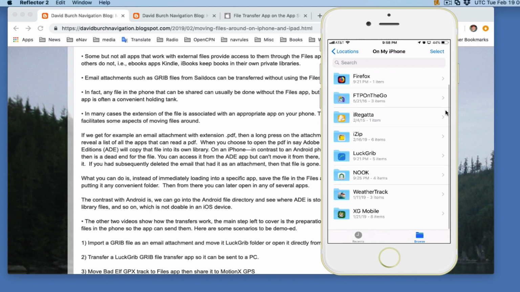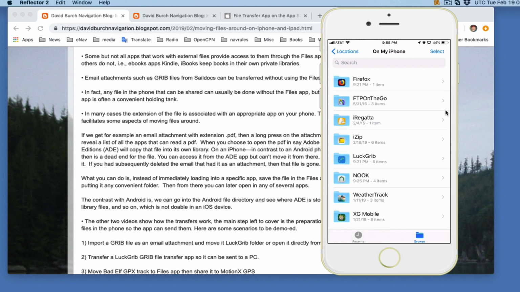Okay, so these are the various apps on my phone that provide, within their space on the phone, within their sandbox or whatever, their file, sub-file, virtual disk or whatever. These are the apps that have provided a special place to store data. Now, they're also totally fluid. For example, I can use this one from LuckGrib to do things for Firefox, or I can store things in the Nook. You have access to all of these folders. Now, some of them will move things in and out, and they'll assume you're going to go in and out of their folder, but you can actually use them.